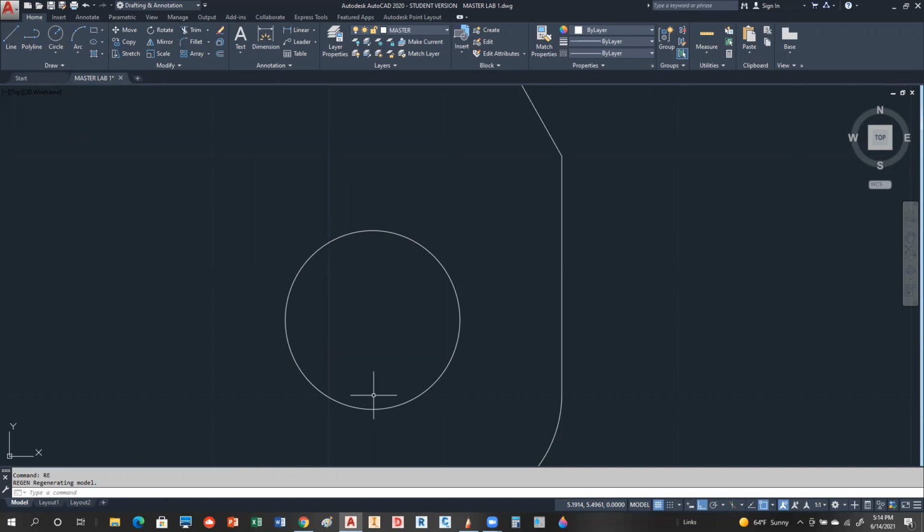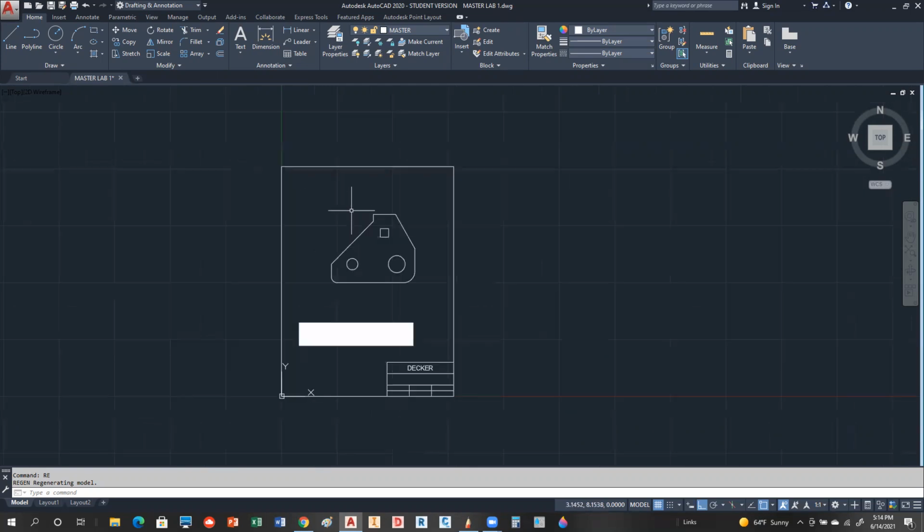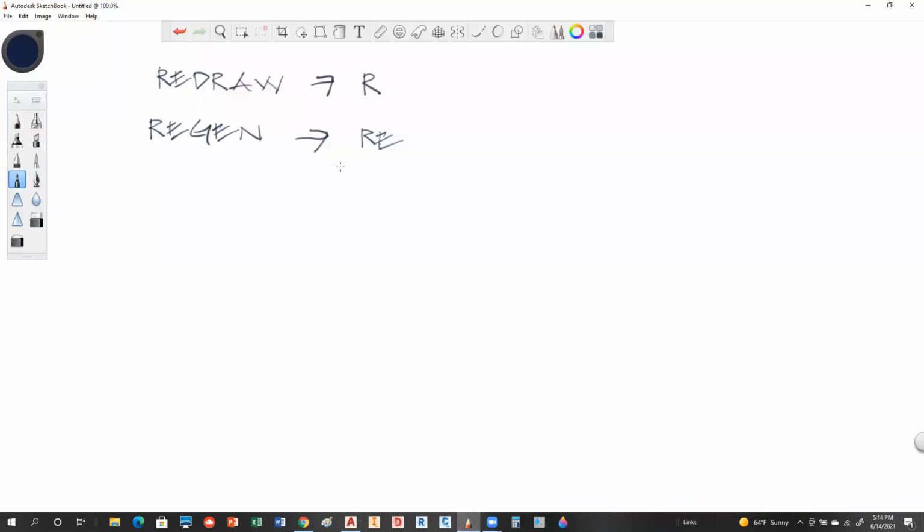So there are a lot of calculations going on to display what's happening in your object database, and then what your screen is displaying. And that's what that regen and redraw is doing. We're not going to get too much in depth on that. But again, if you had a choice, I would probably use this one the most, because that one usually fixes things for you.